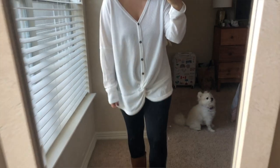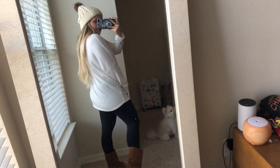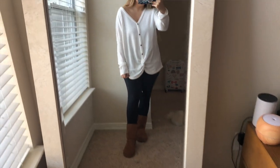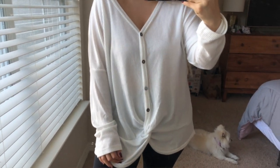Let's jump into it! This little henley top is so cute and I've been wearing it so often. First of all, do not size up on these — they run pretty oversized. I love these little tops from Amazon; they're like one of my staples. I got this in a size medium. It has little buttons and it's a waffle knit material with the cutest little knot in the front — like a twist front situation. Super cute!